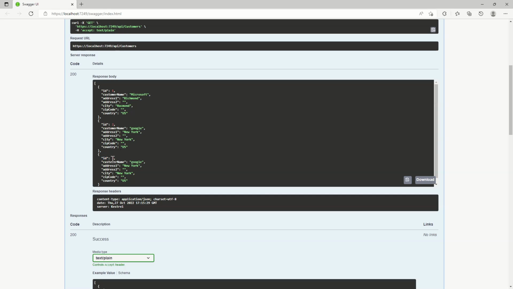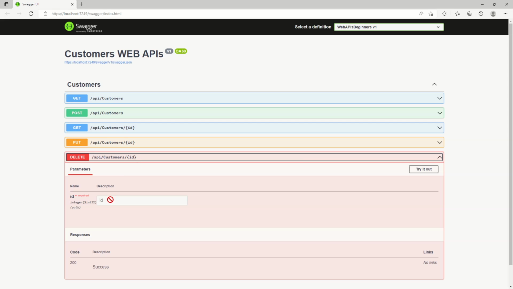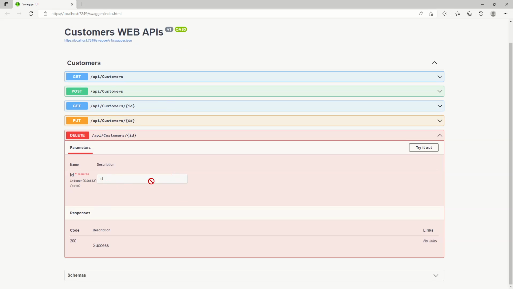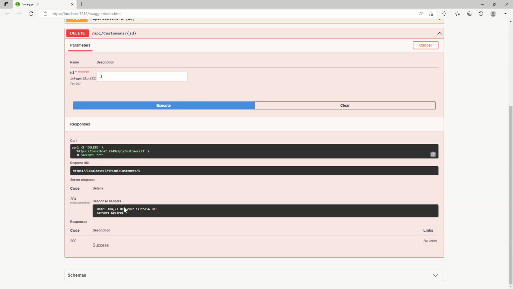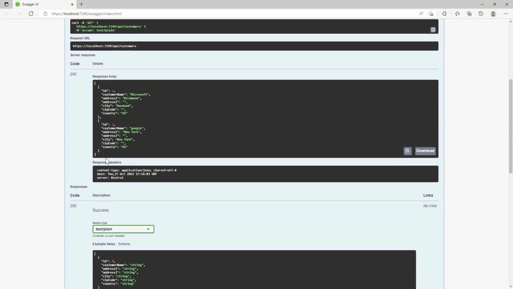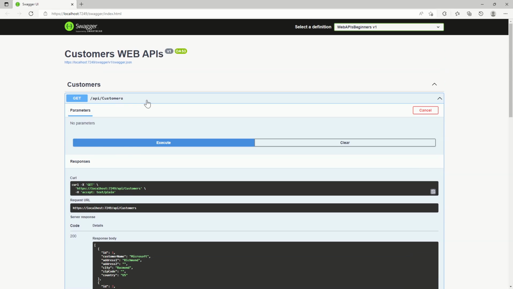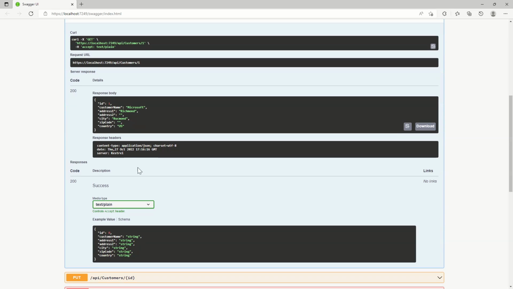Now, this is a good way to test if I can delete, for example, ID 3 by using the delete, try it, and passing the ID, which is 3. When I execute it, that's okay, so we got success. But let's get them all to see what happens. 1 and 2. So the third one was deleted. And let's just see if the other get works. By passing an ID, which is 1, I should get only the first record, which is this one.